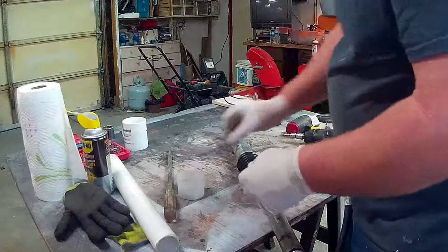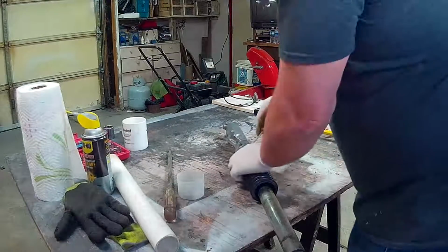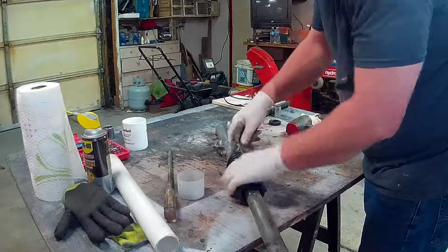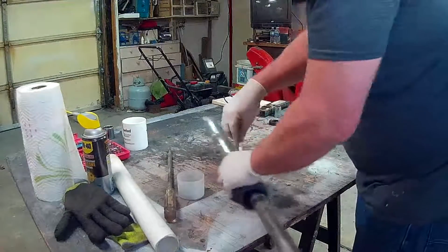So we'll take that off. And then I need to get the gator off, so I'm just pinching the bottom of it with my two fingers to try and get a gap like that so I can pry up on it and not have the screwdriver poke a hole in it.